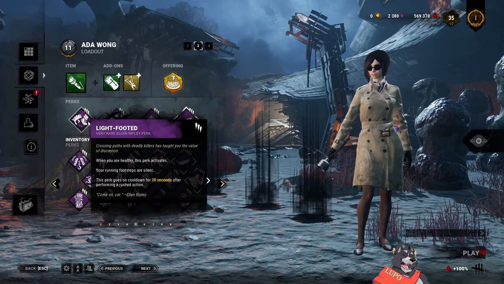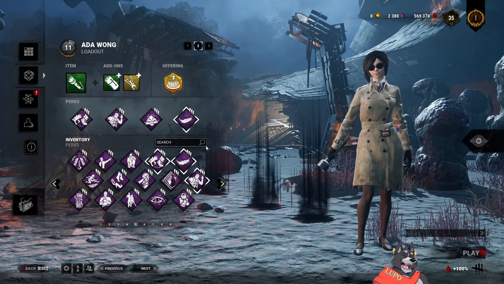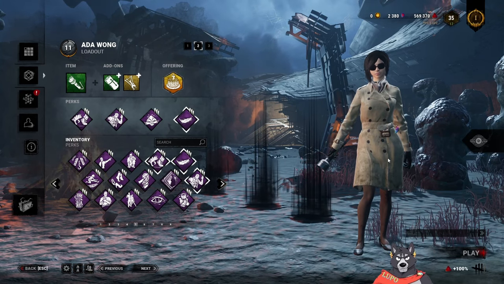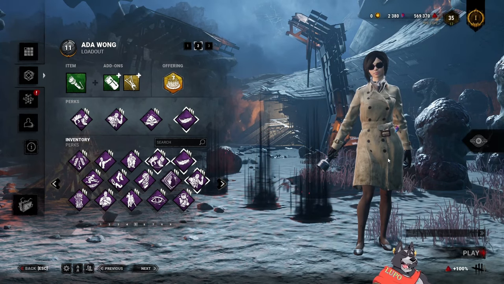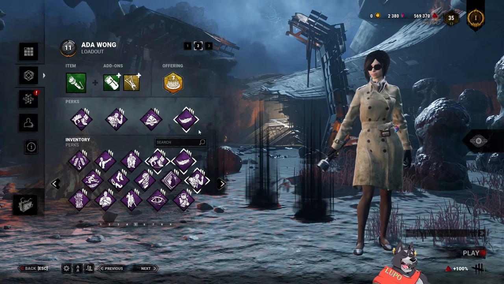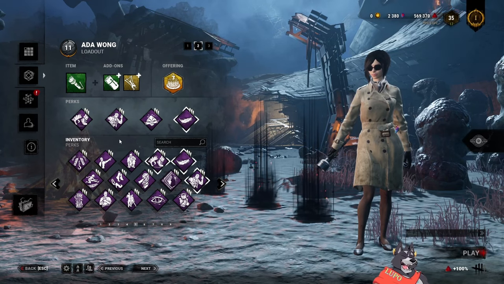And then pairing this with Light-Footed, of just being able to be silent constantly. Because one of the issues that Ada has is that she has very, very loud footsteps. For being such a quiet survivor, it honestly sounds like she's walking around in wooden clogs on a wood floor. With this build, I've been able to get away from a lot of killers on the PTB pretty easily. I'm gonna see how it works in live.